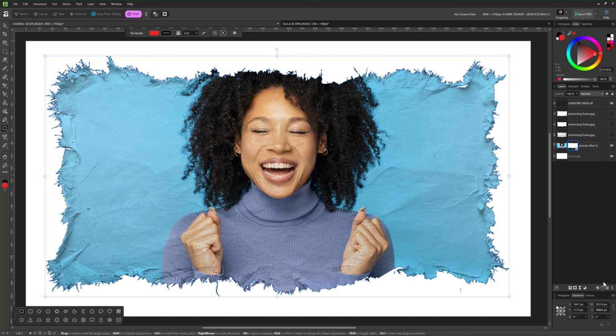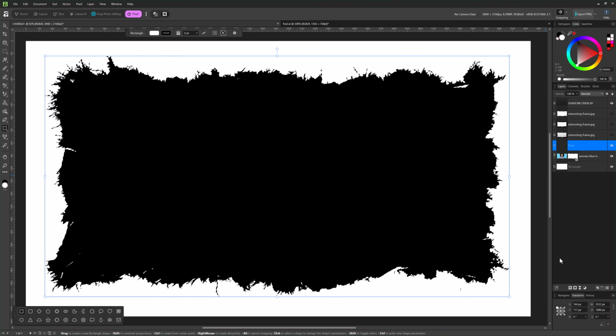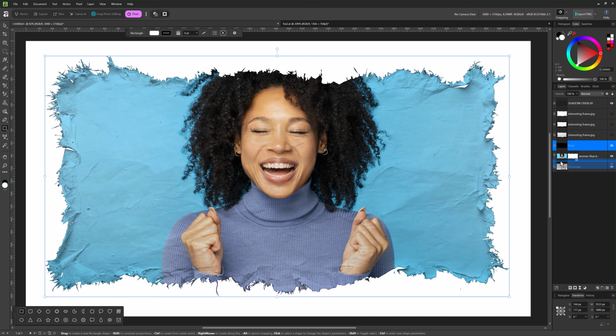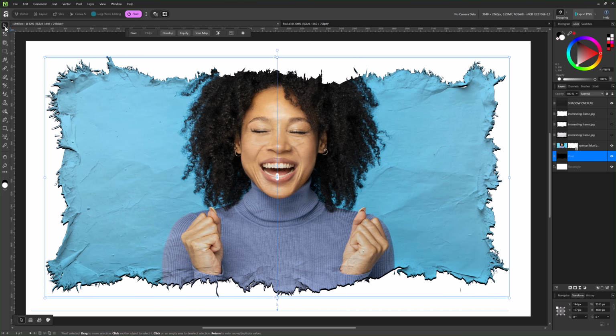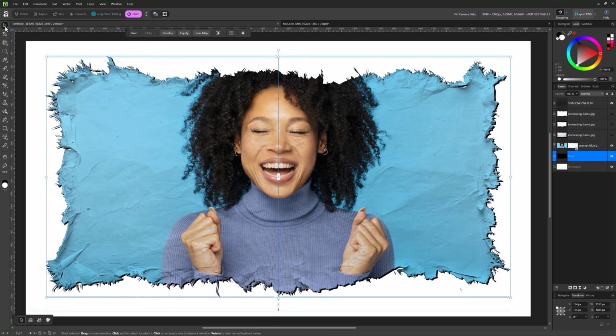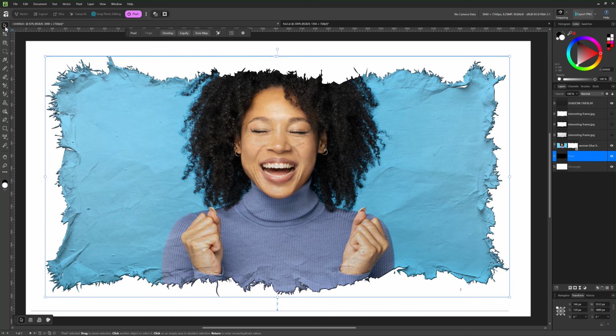Now let me just create a new layer above that. Let's fill with black again. So control backspace. So now I just have this black layer. I'm actually going to bump that behind my mask here. Then I'll grab my move tool. I'm going to use shift and click to move it around a little bit. I want to make it so it just gives a little bit of an edge to this, so it looks like it sort of has this depth to it.